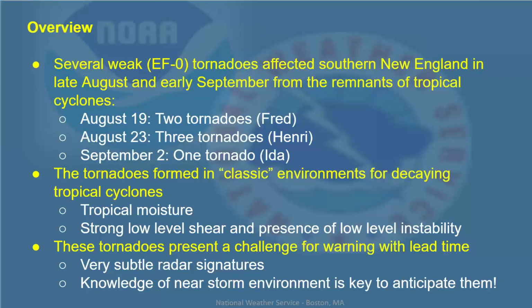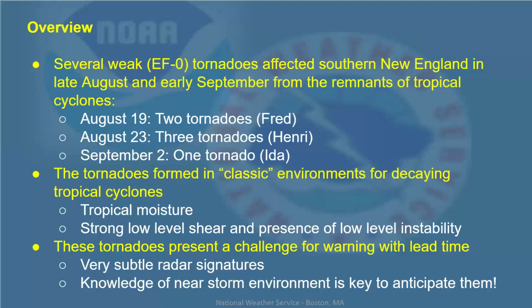They also have a lot of low-level shear, so we're going to be using some technical terms. We'll try and explain them as we go along, but for those who aren't familiar, when we talk about shear, we're talking about the change of wind direction with height, or sometimes wind speed with height. But in this case, it's more wind direction. So you might have a southeast wind at ground level, and then as you go up a few thousand feet, the wind turns more out of the southwest and eventually the west. And it's that turning that helps the storm gain its rotation.